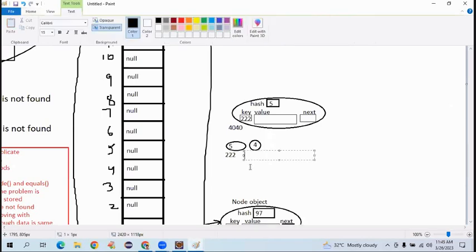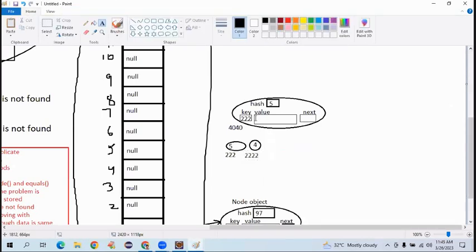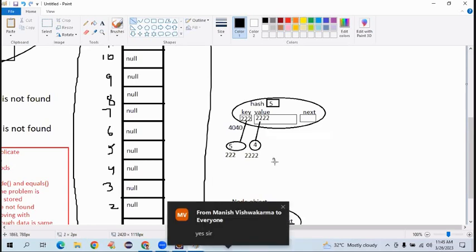Assume 4. Okay, everyone understand? You have to work out, sir. You have to take pen and paper and you have to draw. Then this node reference 40 will be stored in index number 5.